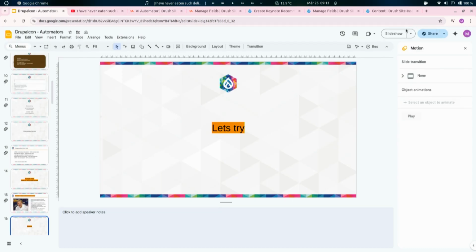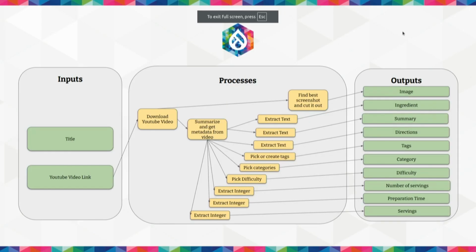And we continue here because that's going to take one to two minutes. So this is what's happening now in the background. You put in a title, you put in a YouTube video link, and it downloads that YouTube video. This I already pre-did because I didn't know if the internet would be good here. Then it summarizes by looking at this video and listening to this video, all the different things that you need for the Umami websites. It puts this in a big text blob, and from that text blob we can start extracting everything. The reason you want to do that is that looking at video is pretty heavy on your hardware, so you just want to do it once, basically.